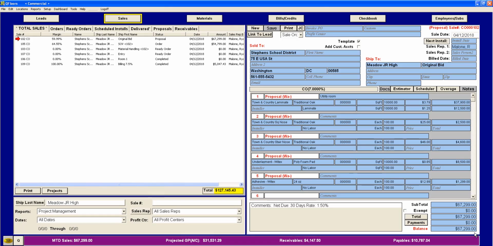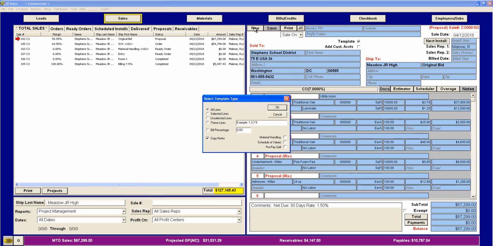We're going to talk about making changes and adjustments to projects now. We should start with change orders, which is going to be something that happens quite a bit. So you can start with your original bid up here. You're going to hit the new button, and we don't want to transfer any lines on this one. We kind of want to start over again.